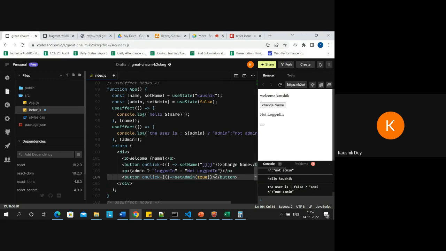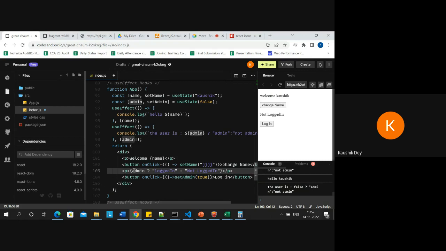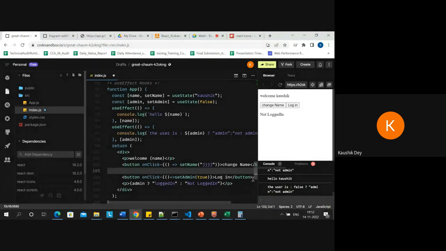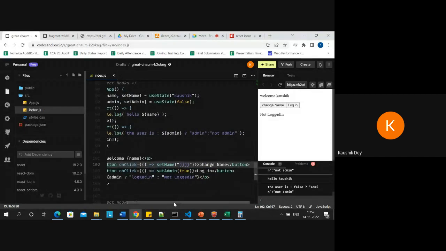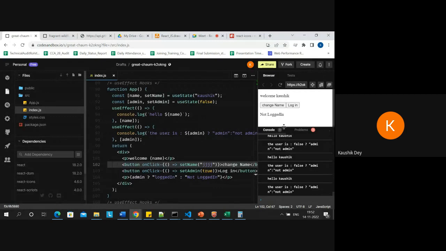And login. Copy and paste here. Press it.